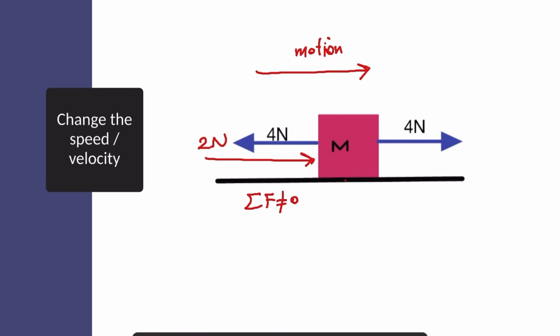So when there is a force acting upon an object with a mass, there will of course be an acceleration, and that is Newton's second law. That's how the speed of this object will change and start increasing, because there is an unbalanced force acting upon it. But in this case, the direction of the force acting on this object is parallel to the direction of motion.